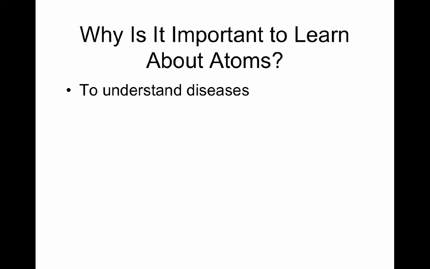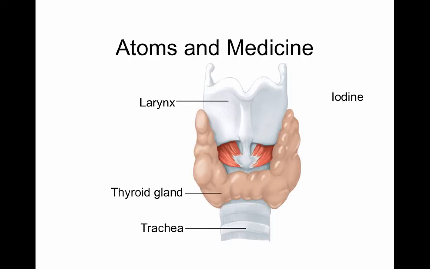Sometimes we use atoms actually to diagnose diseases, to understand diseases. Take, for example, thyroid disease. Hyperthyroidism and hypothyroidism, very common diseases now. What are they? The thyroid gland basically produces a hormone called thyroid hormone, which is important for metabolism. We're going to have an extensive lecture on the thyroid gland and the thyroid hormones, the endocrine system, later on. So to have someone who's diagnosed with hyperthyroidism, it means they have an overactive thyroid. Someone who has hypothyroidism has an underactive thyroid.